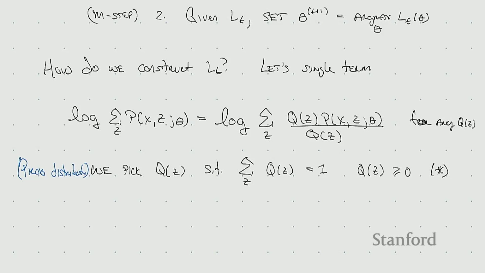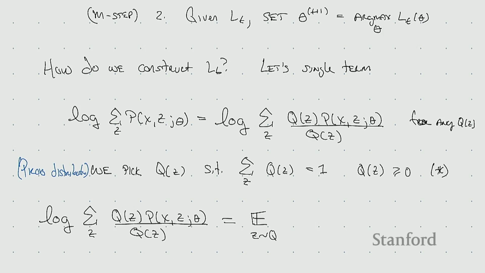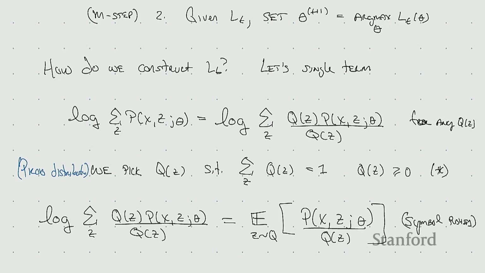So how does it work? Well, okay, good. So we have this, and this can also be written as an expected value where Z is distributed like Q, of this weird looking quantity. Why is that? Well, it's just the definition of expectation. This is just symbol pushing. There's nothing deep going on. But it's important symbol pushing because it means Jensen's applies. Log of this thing, sorry. I forgot a log.